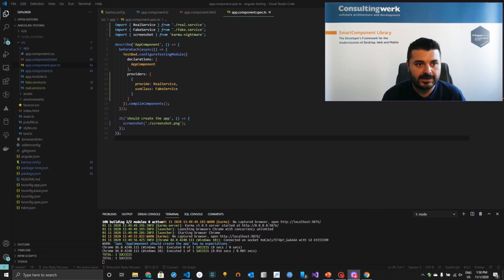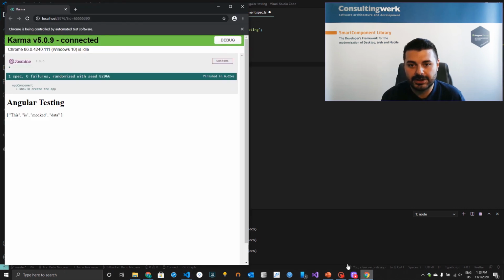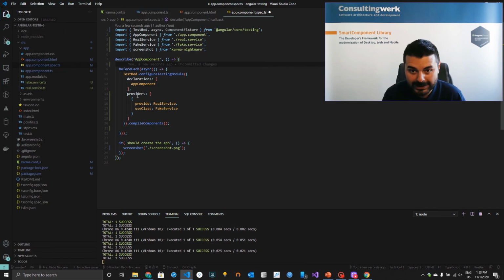Okay, so this is actually a good point to demonstrate. We just saw that there was nothing in the browser, and we got a warning that the test case does not expect anything.